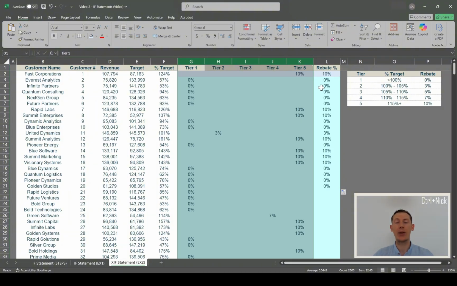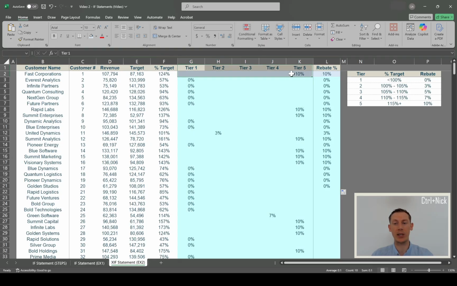Now, I just want to say there's no right or wrong way of doing this. You can write it out because sometimes that just looks cleaner. But if you're trying to make the most consolidated version possible for your Excel workbook, nesting IFs is a really cool and easy way to consolidate all of those columns into one.